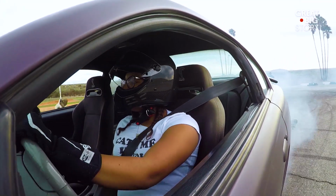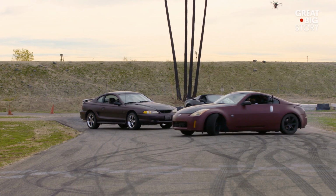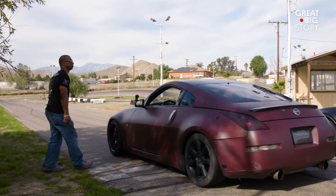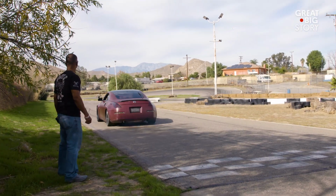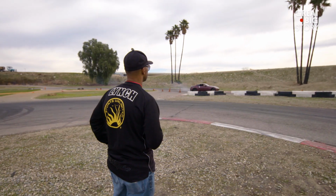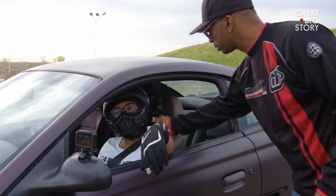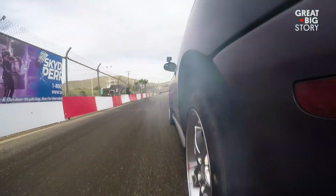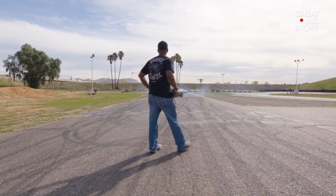As much as people don't believe that you're inside a car, when they explode, people are in those vehicles. So it's a lot to let your kid go and be in danger. I guess part of being a parent and part of being in the stunt business, we do as much as we can to keep her as safe as possible. And then after that, you wish for the best.